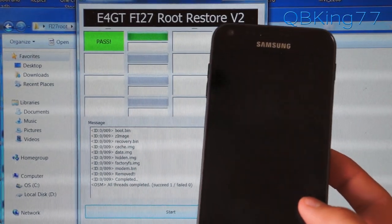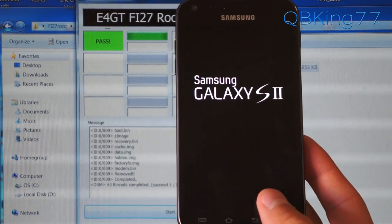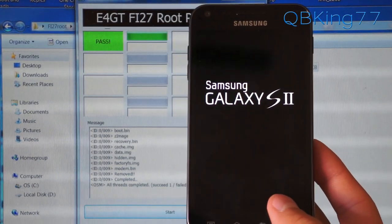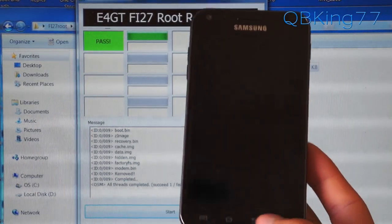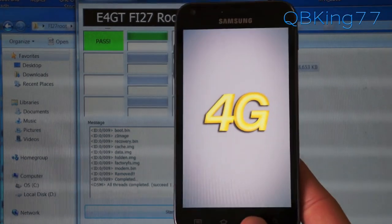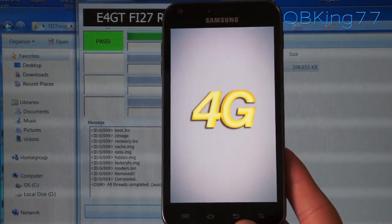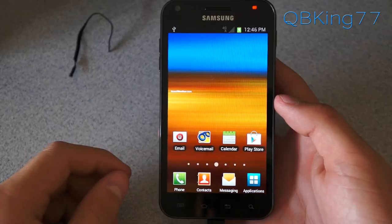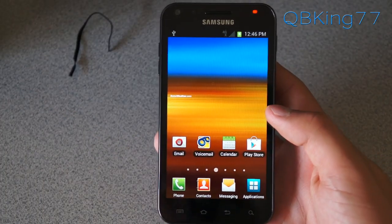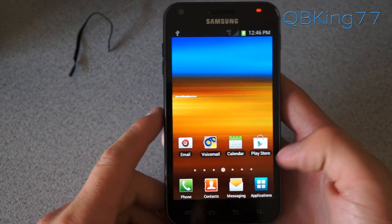But otherwise, I'm going to let it boot up. Again, this did reset my data. Yours should not, if you selected the option to preserve user data. So just kind of keep that in mind. That's why mine is going to look like it is a factory reset. But otherwise, yours should preserve your data. Otherwise, let's go to my phone now once this boots up. All right, so my phone has just booted back up. It's taking a little bit longer than usual to boot up just because my data did get reset.